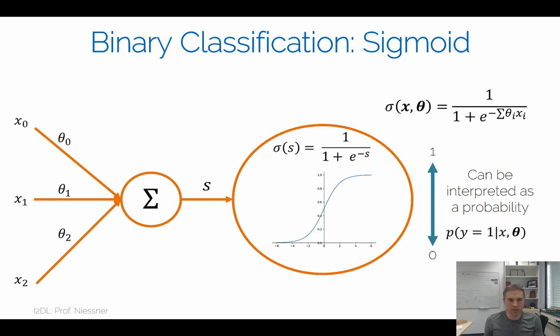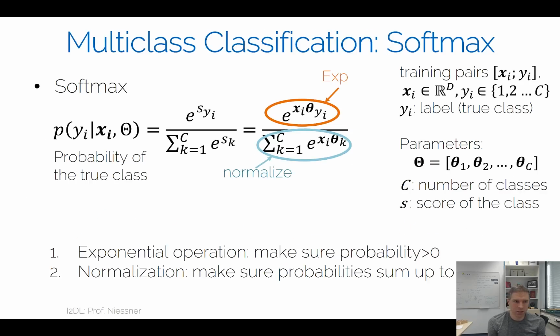And what we have done is we have basically generalized this binary classifier to a multi-class classification. We have introduced the softmax formulation, which is essentially modeling the probability of the classes with a generic number of classes. The idea there was we have this normalization and this exponential function, which is the softmax. It's kind of approximating the maximum function, but we still get gradients. We have this exponential operation, we make sure the probability is greater than 0 and has this short fall off, yet still being smooth. And the second thing was the normalization, so we're making sure that all the probabilities sum up to 1.